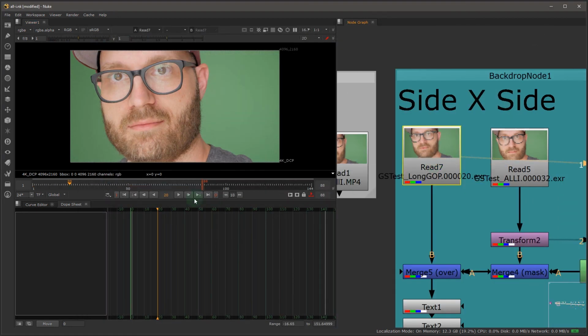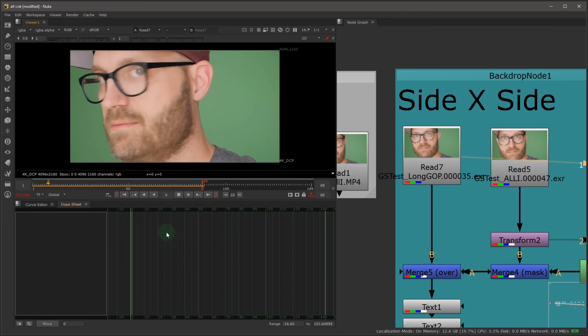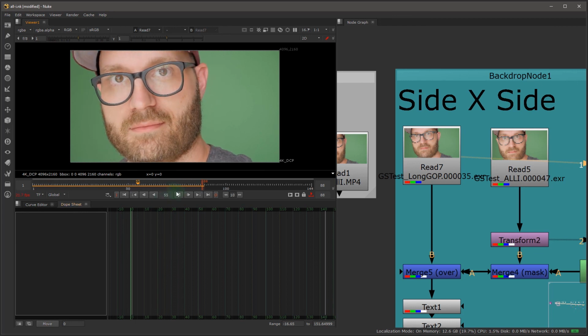Now, as you can see, if I play the footage in NUKE with the EXRs, it plays a lot faster. In fact, it's playing almost in real time before it even buffers. That is huge, and the fact that my computer can play this 4K stuff back in NUKE in real time, because it's an awesome Threadripper beast machine, is making me very, very happy right now.